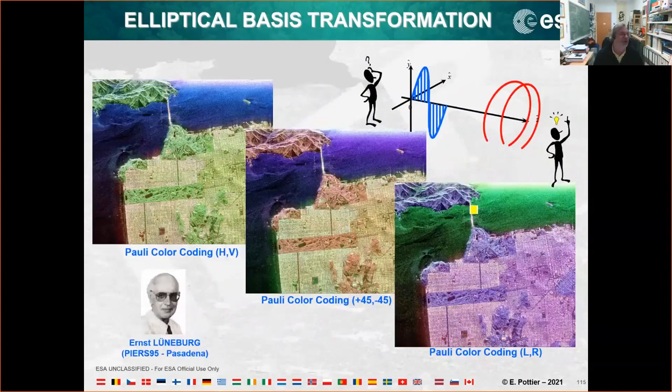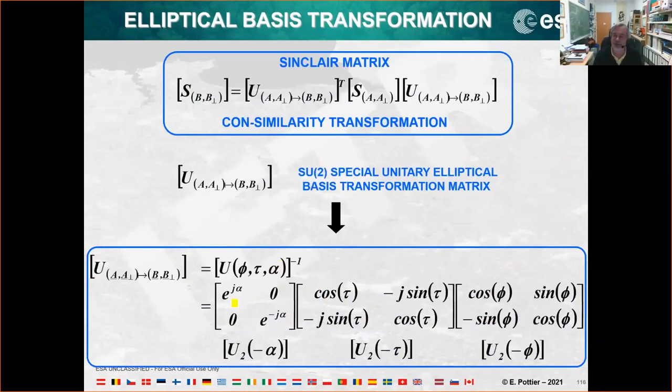It's very easy to create a horizontal and vertical antenna. But imagine tomorrow that I would like to have an idea of what could be the scattering if I measure this environment using an elliptical polarization. I'm not going to change my antenna, impossible. I'm not going to go to the satellite to change the antenna. I'm just going to receive the information and I'm going to apply what Lundberg described, and what I have presented to you, the elliptical transformation, which is represented here with the Fourier matrices. So like that, I can move from one given basis to another basis.